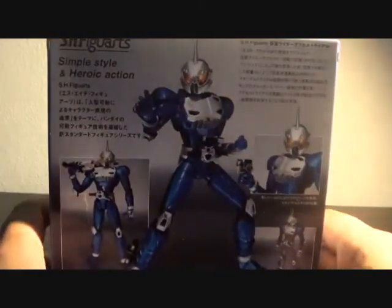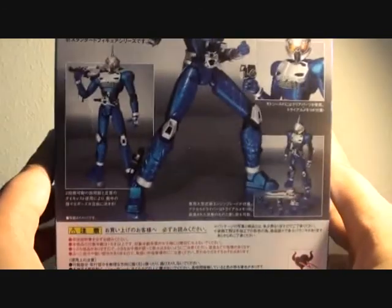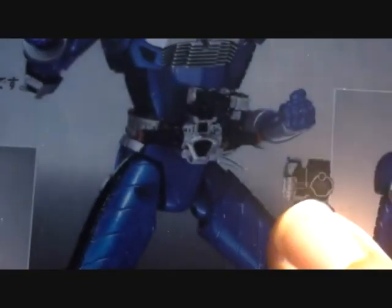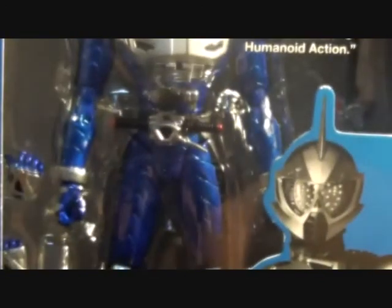At the back are the different poses for Kamen Rider Accel, all of the accessories, additional trial memory, and the engine blade. Pretty much the same with the regular Kamen Rider Accel.